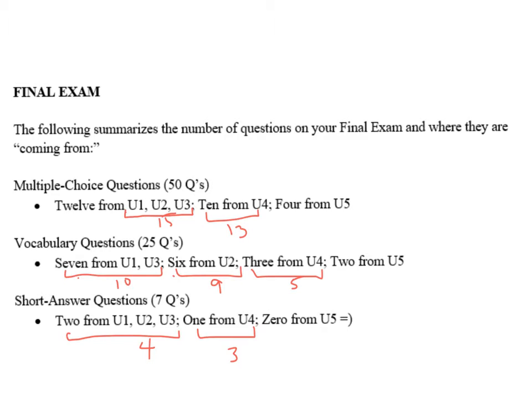And then here we have, for the short answer, hopefully you'll be pleased with this, there's only going to be 7 short answer questions. Goodness gracious. But like I said, you're going to have to answer all of them. And I'm going to have two short answer questions from Units 1, 2, and 3. And what you're going to see here in a minute, as I pull up the answer keys, I'm going to narrow it down to 4. And so of those 4, I'm going to pick 2. And so for Unit 4, I'm only going to pick 1 short answer, and I'm going to narrow it down to 3. So, here we go.